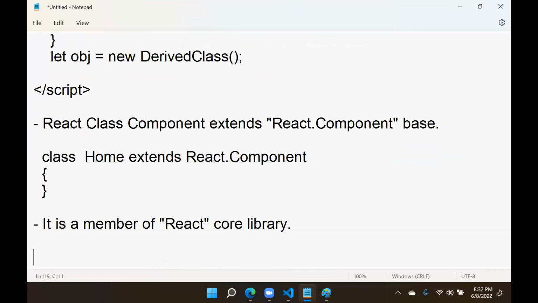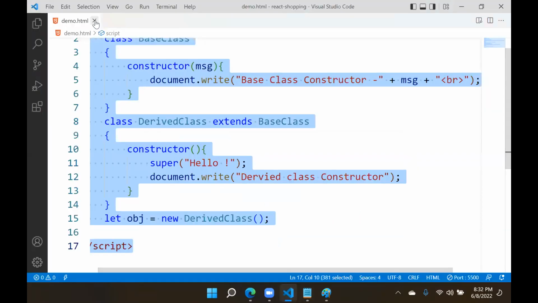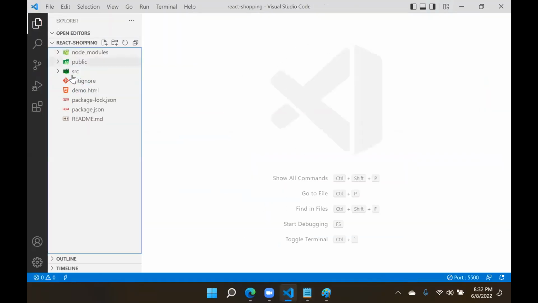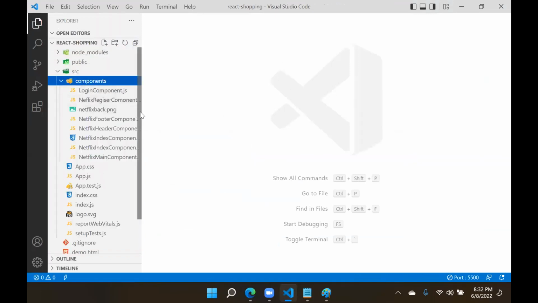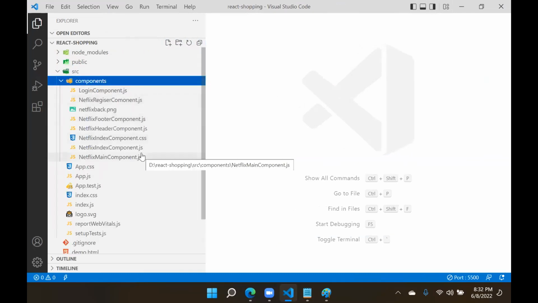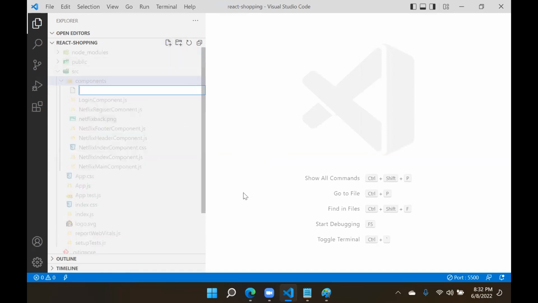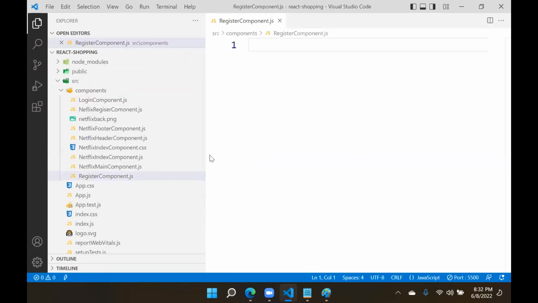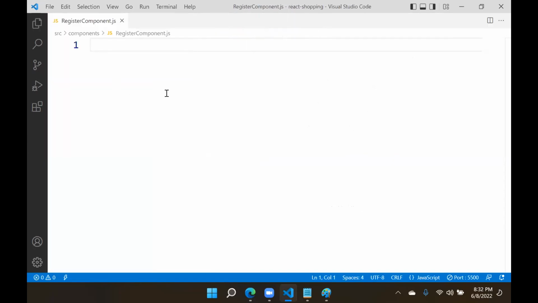So now how do we create a class component? Let's go. In the SRC folder, components, yesterday we already created a lot of components. I will create one more new component, and I will name it RegisterComponent.js. Now I want this component to be configured as a class component.